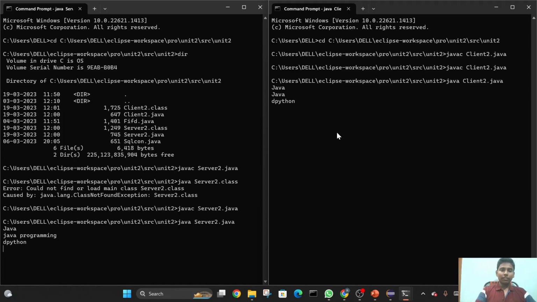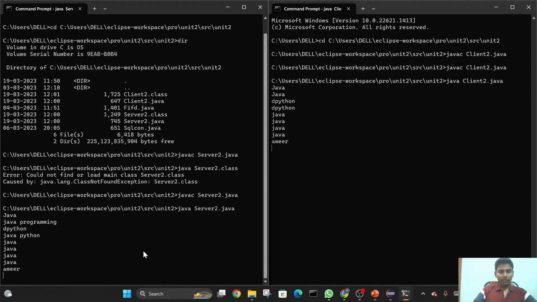Whatever we type on the client side will be redirected to the server. You can see this Java. I have given my name here. So in this way we can communicate between both server and client, two-way communication.